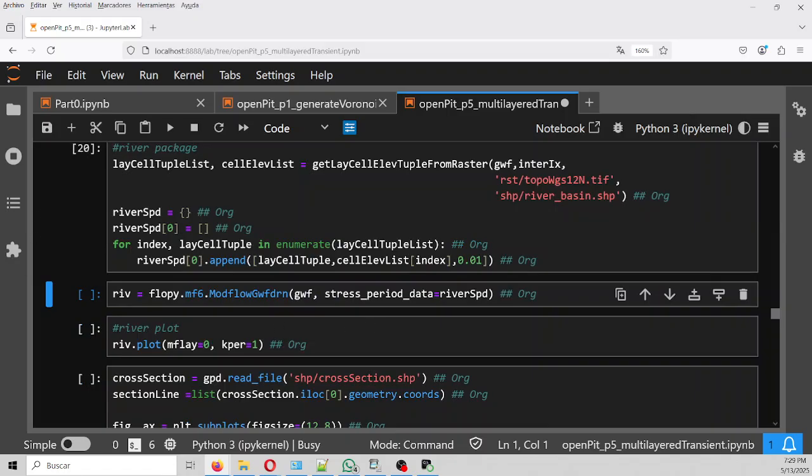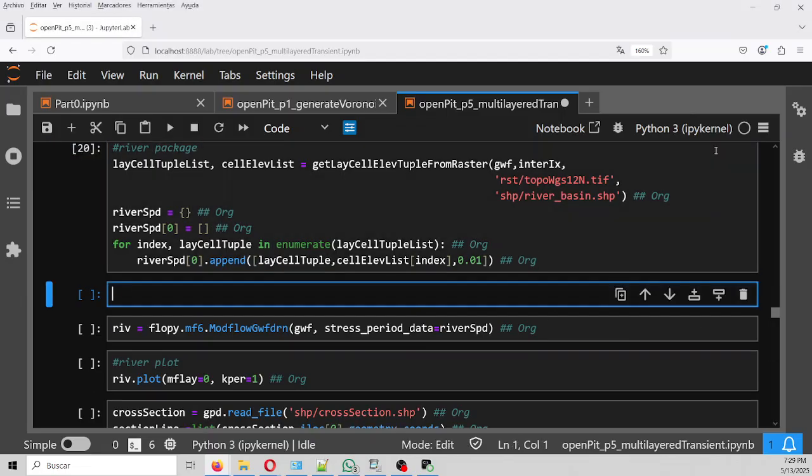Okay, let's see. Now we are going to add more. We are going to add the different bits.